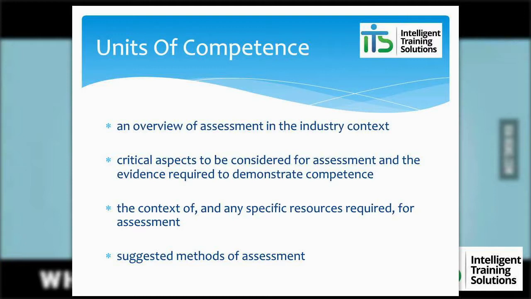The evidence guide will also tell you the context of any specific resources required for assessment. So if you need any particular resources, it'll tell you that, and suggested methods of assessment. Sometimes it'll say that, hey, competence for this unit can be demonstrated through a range of workplace activities, simulated work roles, and question and answer, or whatever. So it'll actually suggest for you, this is how we think you need to assess this unit.